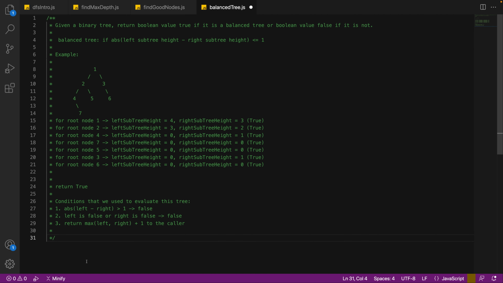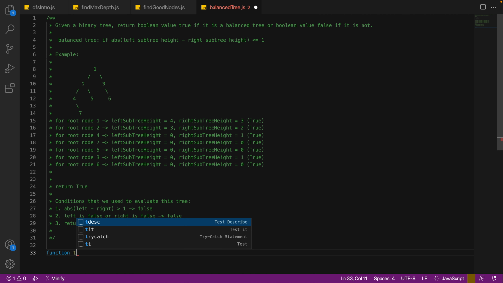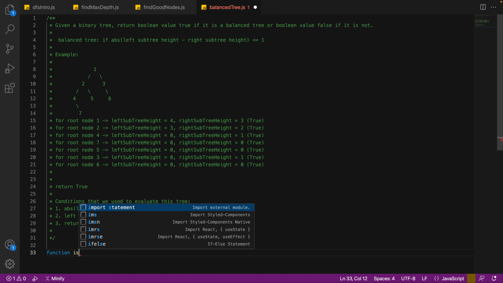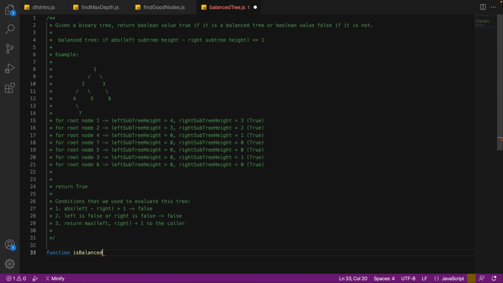So these are the 3 things that we were looking at while walking through this example. Now let's try to replicate this into code, into a recursive function in JavaScript. So let's say we have a function, we can call it is balanced, and it is going to take in the root node.